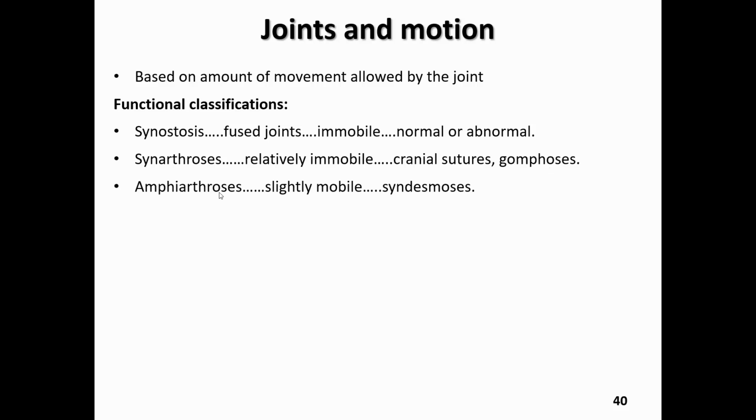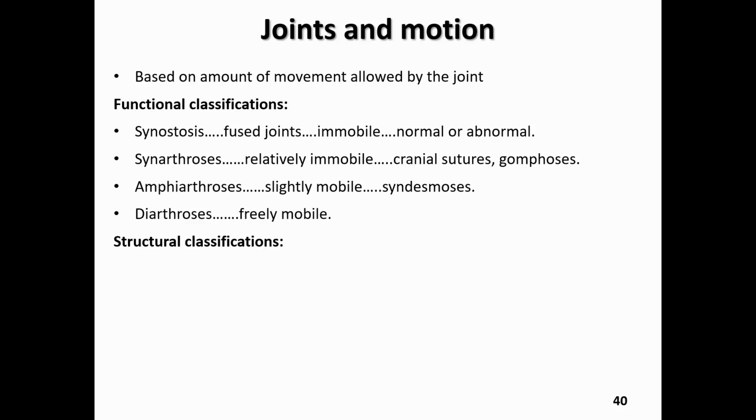Amphiarthroses, moving up one stage of motion. These are joints that are slightly mobile, so these are joints that permit a little bit more mobility than synarthroses. One example here is the syndesmosis, or syndesmoses for plural, that we'll see an example of on the next slide. Diarthroses are the most mobile of our joints that we typically find in our extremities.